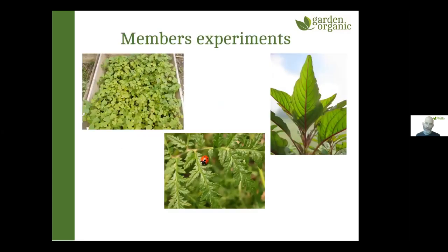Our members' experiments have been going for about 60 years. We do wildlife surveys in people's back gardens, send out seeds for unusual crops — for example, a type of Bangladeshi amaranth called data — and try out organic techniques. We have somebody growing buckwheat as a way of mitigating couch grass. We try out things that people have explored in the scientific community and replicate them in back gardens.